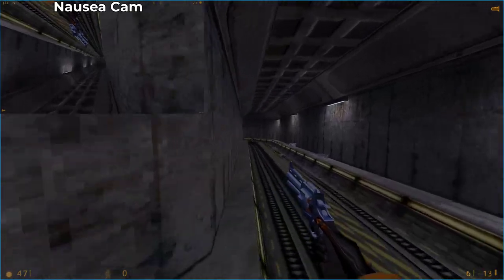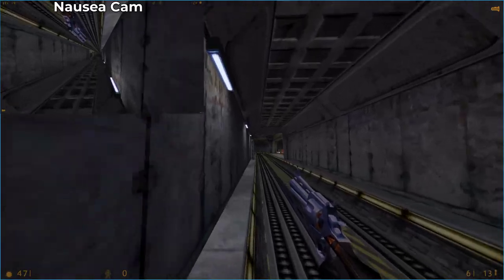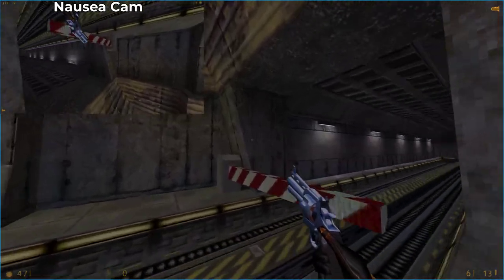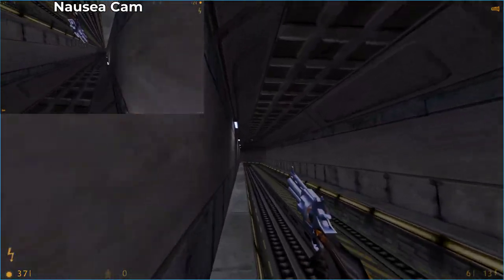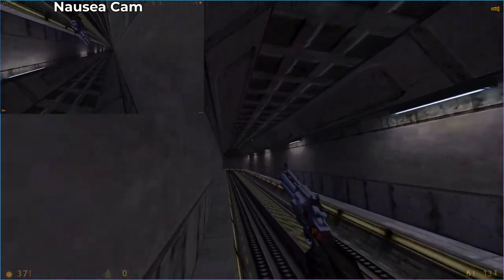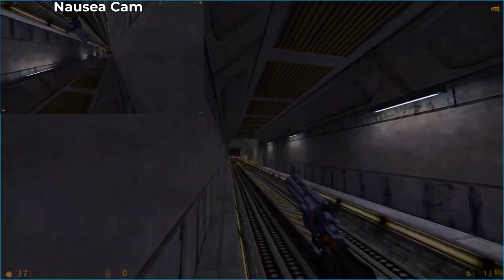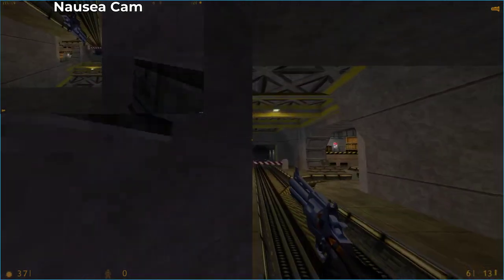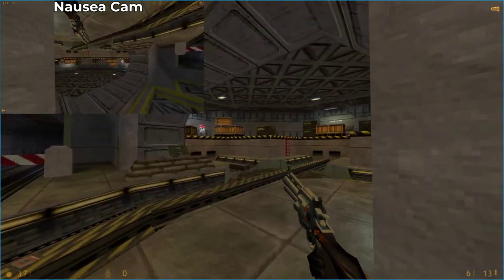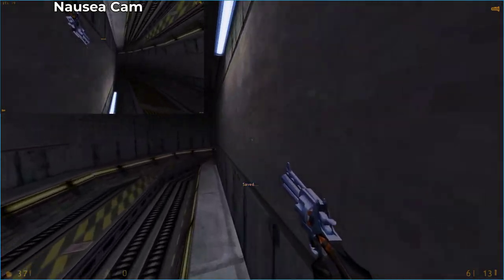I went the wrong way. I was wondering, I've never seen that room before, and then I realised, oh, it's because I don't normally go that way, because this is the way you're supposed to go. Oh, come on. I don't want to get stuck in the floor when the next level loads, so I keep jumping. Okay. Oh, this room. Yeah, I don't actually have to be in that room, I just remembered. Okay.